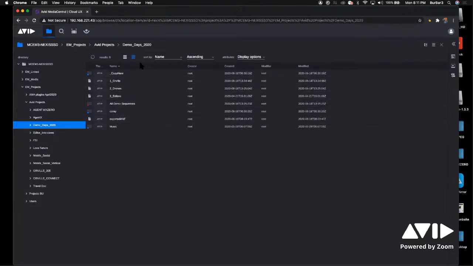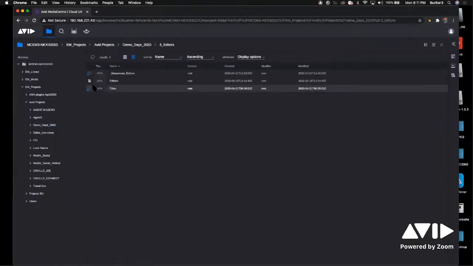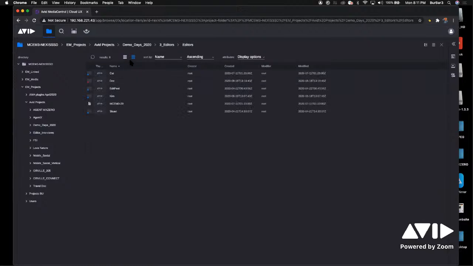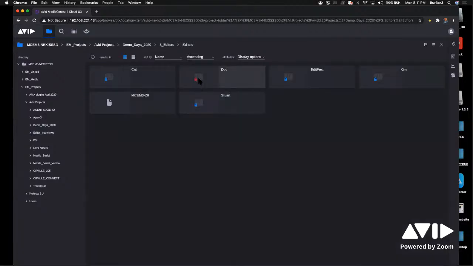And basically everything is set up. If I look at maybe the editor's window right here and zoom in, you'll notice that the icons represent the same icons of bins inside of Media Composer. And you also have your bin locking and project sharing, just like you were in a collaborative Media Composer environment connected to Nexus, but I'm in a web browser. And I can go in and open up any of these bins.